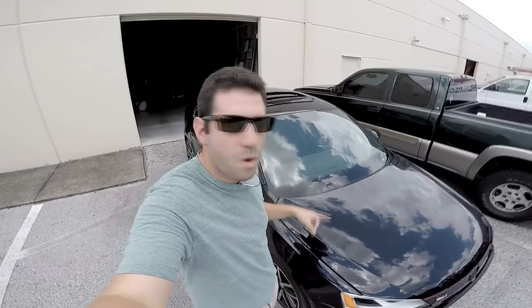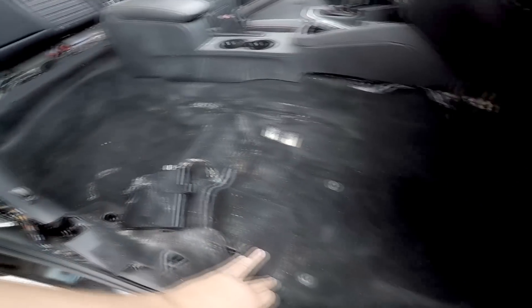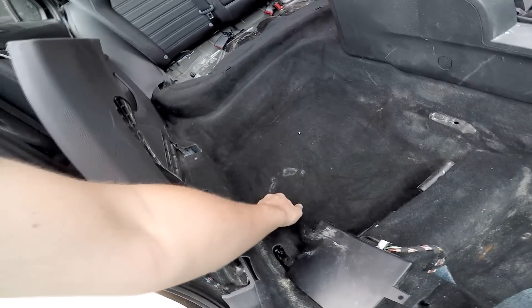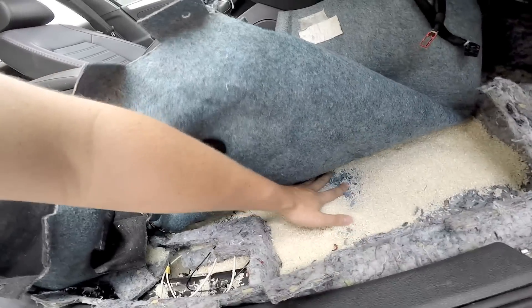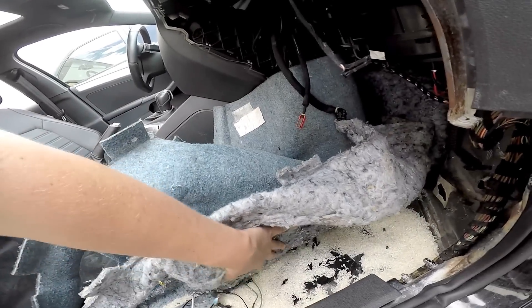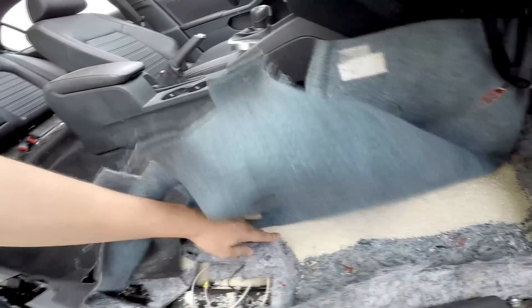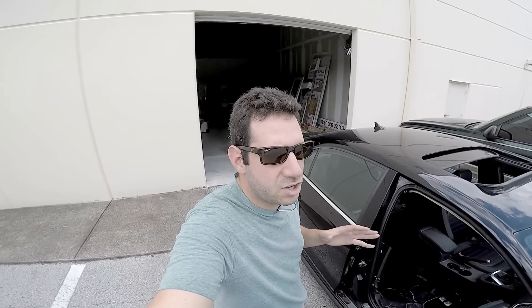Alright, so our plan here for the Jetta — let's check it out. You can see the top layer is gone; got a little bit of funny stuff there in the carpet. Let me feel it. I'm not too thrilled, I will tell you. It definitely feels drier than it was, but I think it's safe to say the rice did not work.